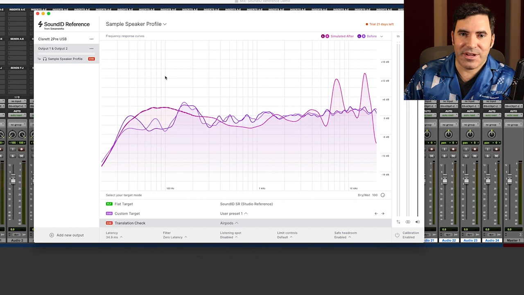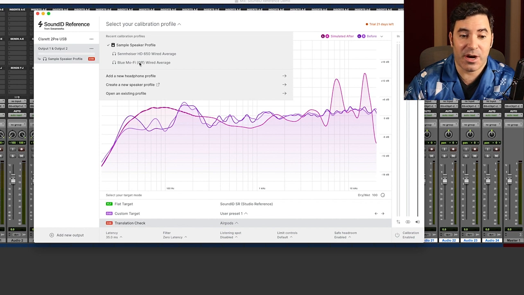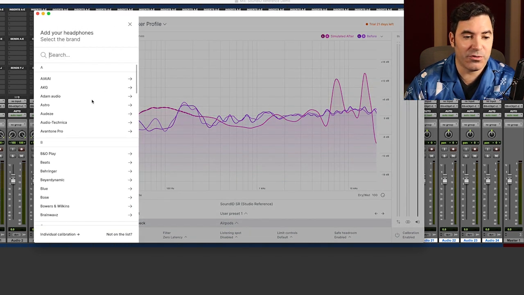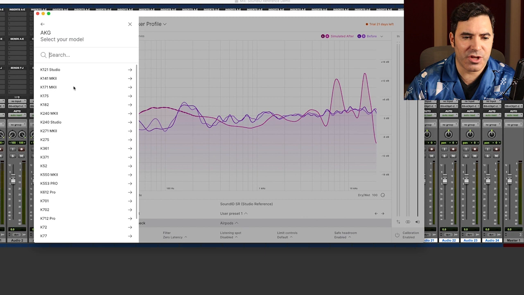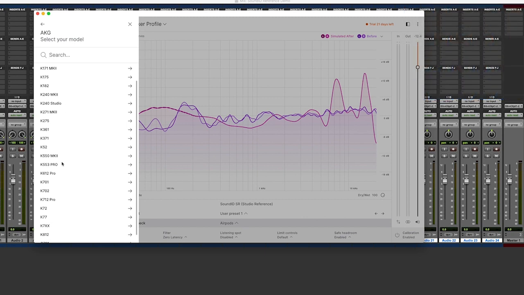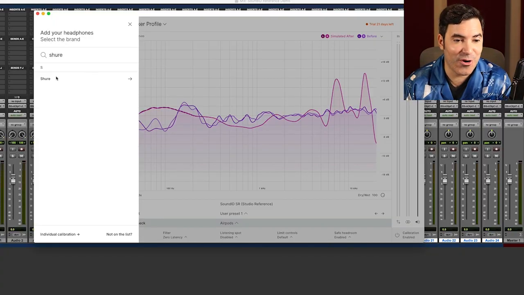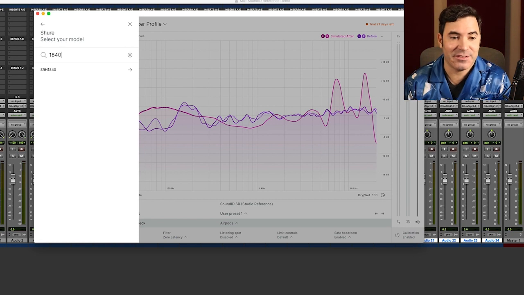Another little additional thing that I should note, they've totally revamped the organization of their headphone models in here. You're going to be able to really quickly and easily find whatever headphones you work on. I've saved the presets for a couple of ones that I use with some frequency, my Sennheisers and my Blues, but you can go in here and just add a new headphone profile super quickly. You can search them by brand, pretty much every one of the models you'd ever be looking for in here, or you can just type them right in, find your own favorite model really quickly.